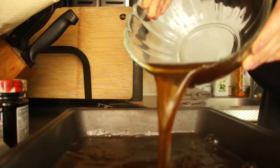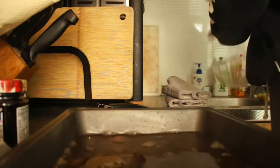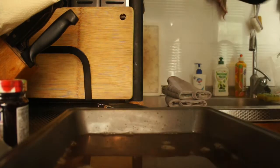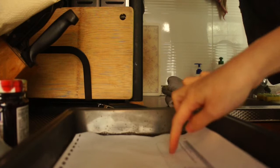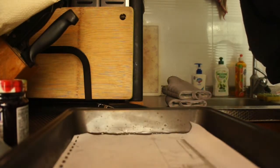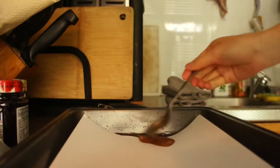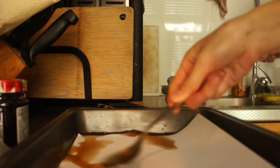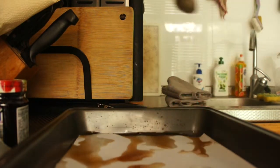So I poured it in this pan, but you can use whatever you have that can fit the tea and your paper. And you can actually lay the paper in the pan and pour the tea over it, or you can put them in one by one like I did, because I find that this method saturates the paper more than if you were to just pour it over.